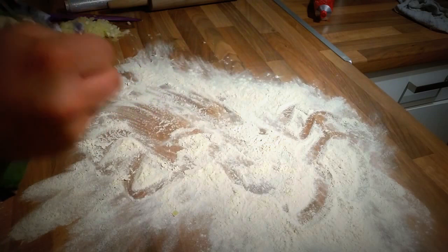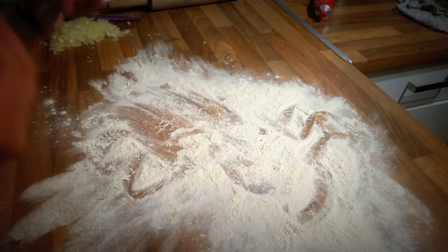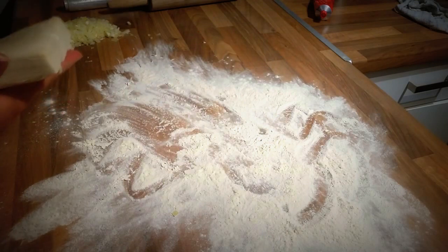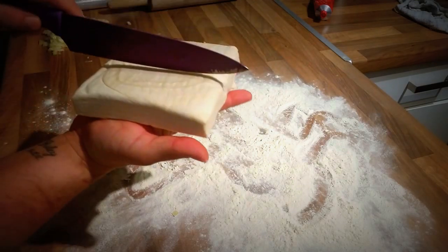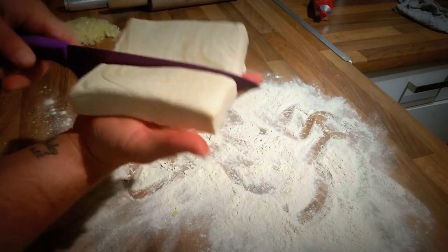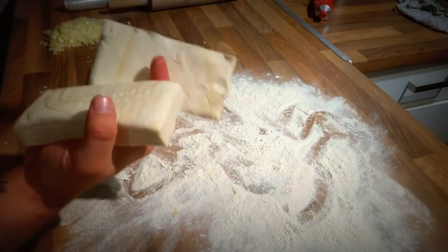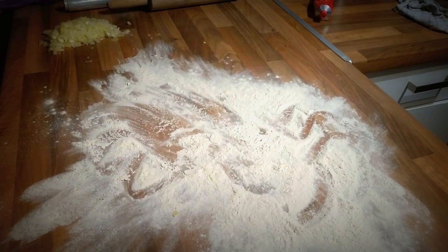Now for the purpose of this, I'm not going to use the whole block. Let's get rid of that rubbish. I'm going to use about half. Don't do this because you will lose your hand. But we already found out that this knife is pretty blunt. Oh, look at that. Okay, so you can put that aside, wrap that up later.